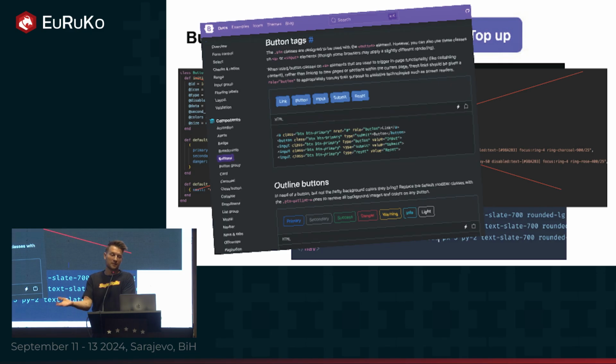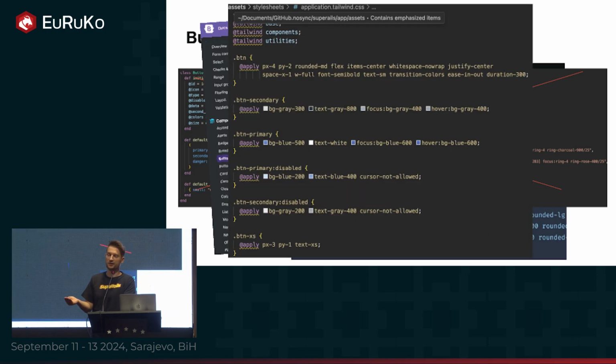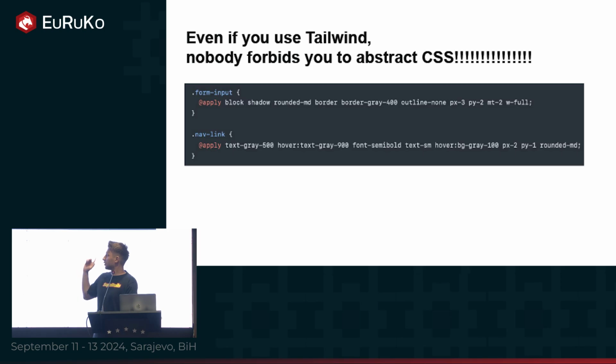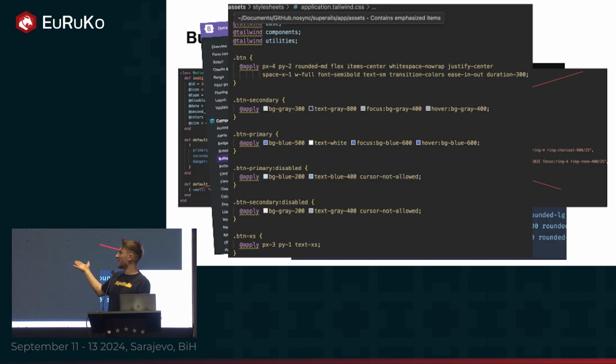Why reinvent the wheel if Bootstrap has the perfect API for buttons? You have a button class, you have button color, you can have button disabled and so on. And you can easily with just a few lines of code implement the same buttons API as you have in Bootstrap in your Ruby on Rails application. And now when you want to change button secondary, you will change it everywhere in your application.